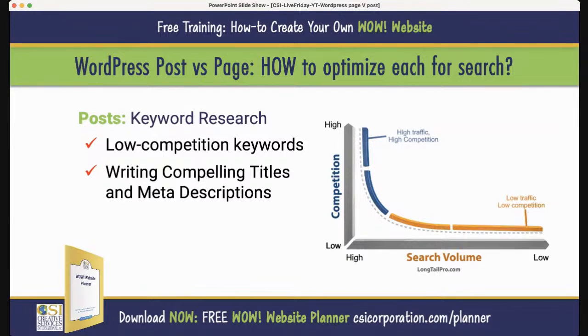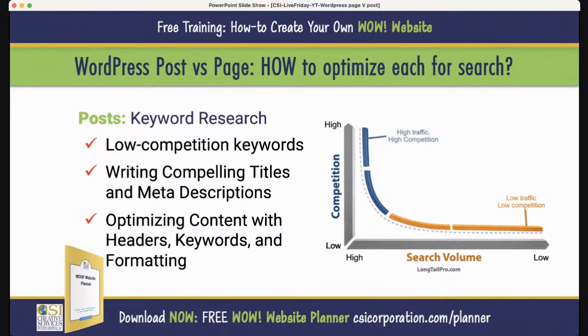Clickbait is like you're going to say something sensational, and when the person clicks on it, there's nothing there. They're like, it talks about something totally different. You're not lying. You're really talking about what you need to be talking about. And then you need to optimize content with your headers, your keywords, and your formatting. You need to use header tags as in H1, H2, etc. Google looks for these things, and the H1 and the H2 just refers to the size of the header. For instance, if your main title or header on your blog post is in H1, all the rest of your subheads are in H2, so they don't compete with each other.